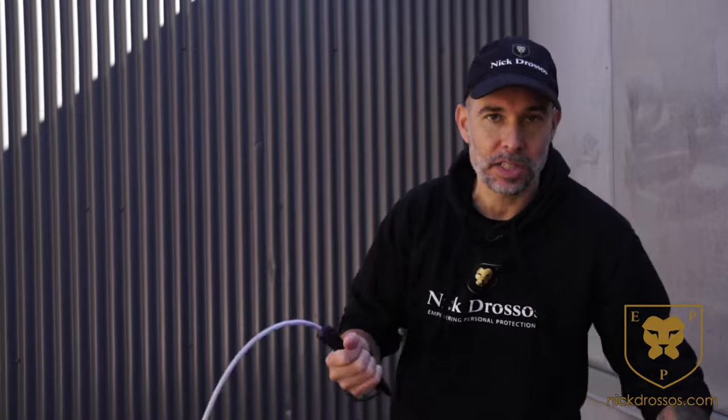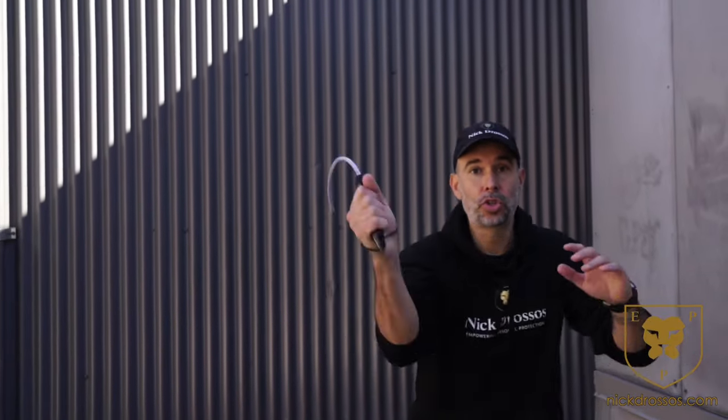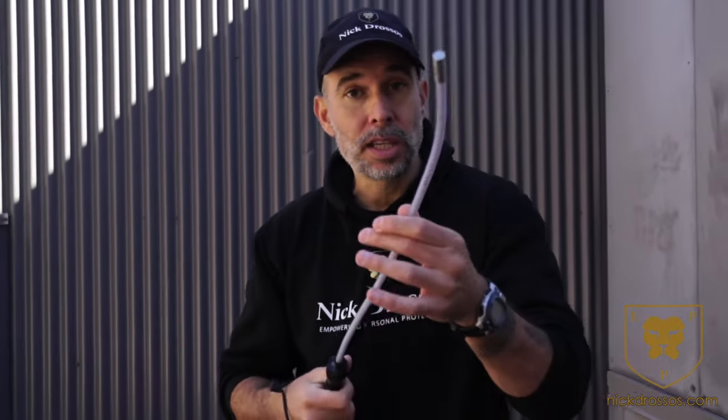The way you would use a tactical whip is no different than more or less a tactical stick, where I'm going to hold it and use it to strike very quick. This is very lethal, so the amount of force that you use must parallel the amount of danger that you're in. If your life was in danger and you were faced with somebody with a knife, using this is a great tool to give you that range.